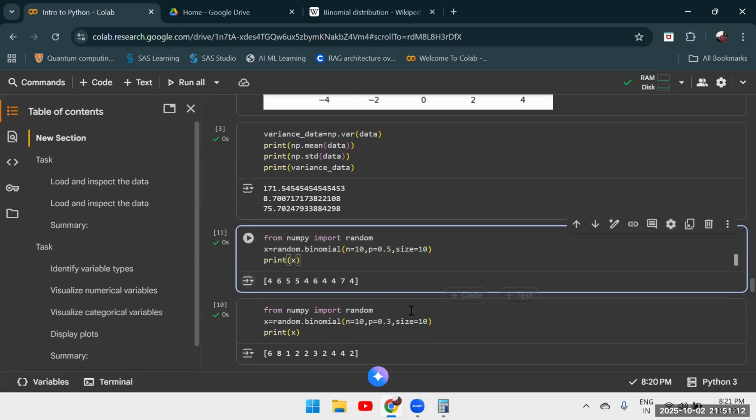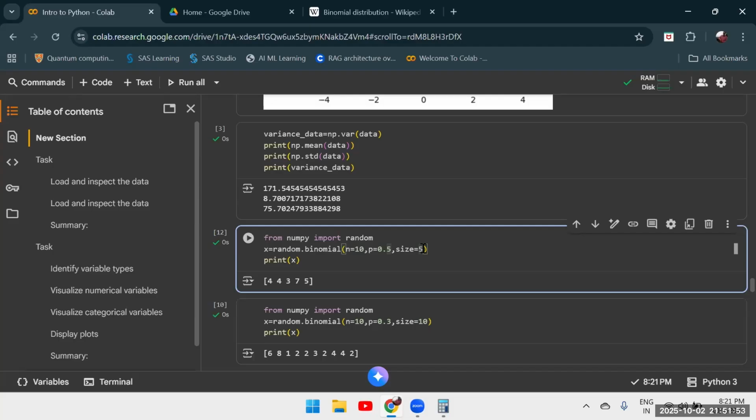Why did you mention n equal to 10 and size equal to 10? Are both values the same or different, sir? No, I can mention size equal to 100 also, but it will be too many records. So in order to show you only 5 or 10 records, this is the number of trials, and this will be the size. In NumPy, you have seen size. What the size does is assign values between 0 to 5. So if I give 10 here, it is going to assign the values between 0 to 10.